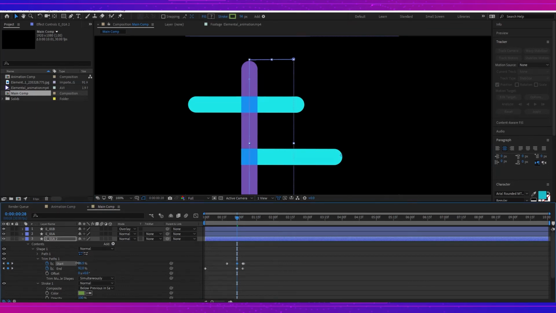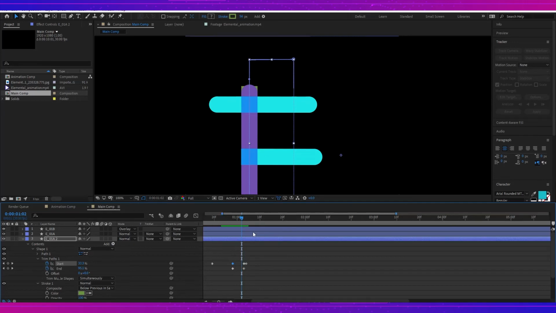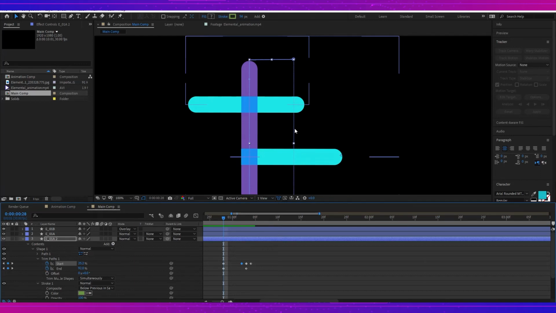Yes, that's it, somewhere around 25.2, and it should stick to that position. I mean somewhere like this position, so that it doesn't show up in the middle.